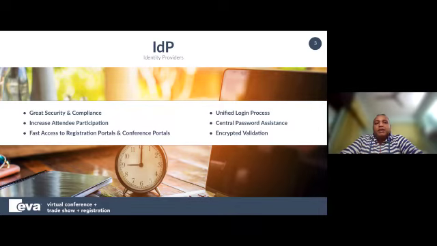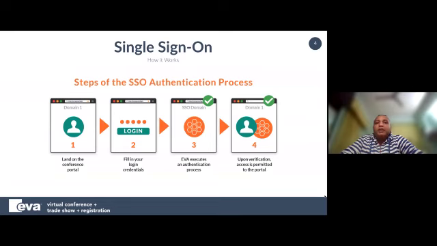So as an example, you may say that if you log in through your registration process with your registration user ID and password, and you want to enter the virtual conferencing platform, so your registration site would provide some information to the virtual conferencing platform about its users, right? So I think this diagram typically explains that process.